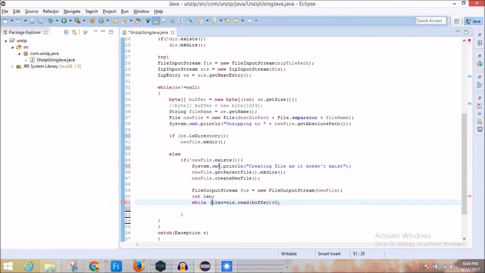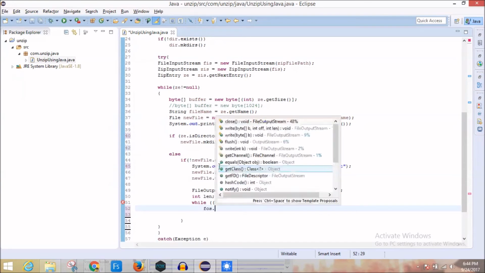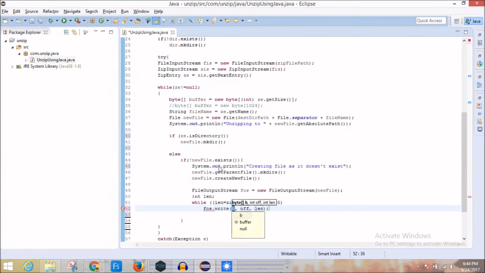Put one more set of braces. Okay, when it is greater than 0, we will write the data with write. What to write, how much to write: this is the buffer, this is the offset from where to start, this is the length.